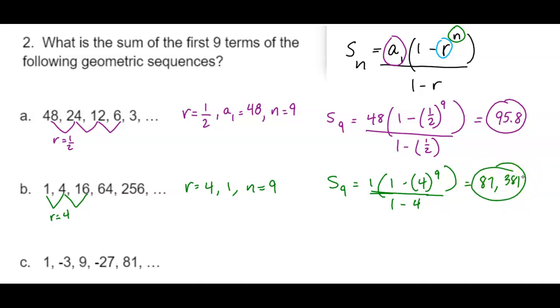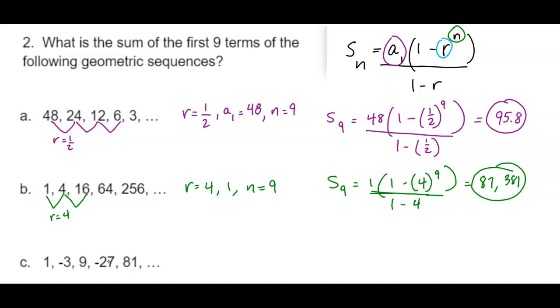And lastly, this one is interesting. We didn't do many of these in class. Notice that the terms in the sequence go from positive to negative to positive to negative. They alternate signs. The only way for that to happen is if your ratio is negative, because a negative times a positive is a negative. 2 negatives give me a positive. So what it's going to do is oscillate back and forth between positive and negative. So first figure out what the ratio has to be to get essentially the absolute values of these numbers, and then it's going to be negative in order to get that alternating sign.